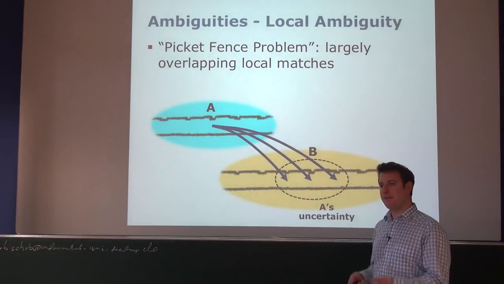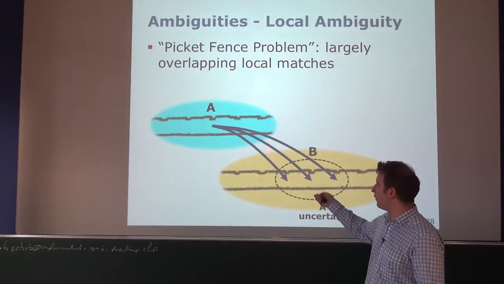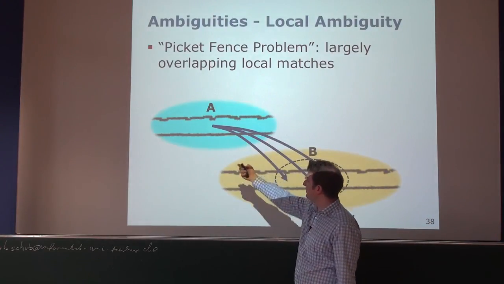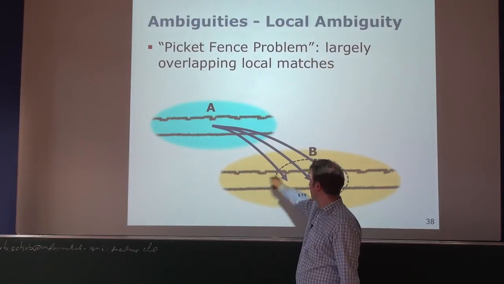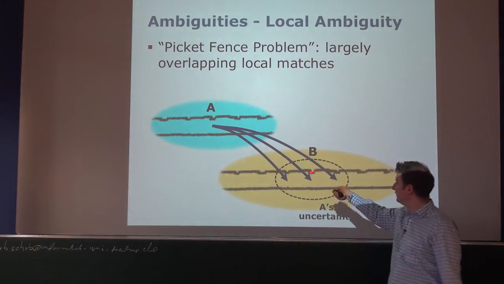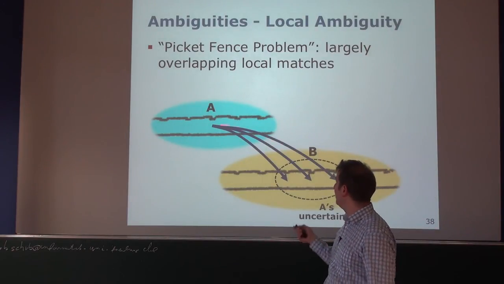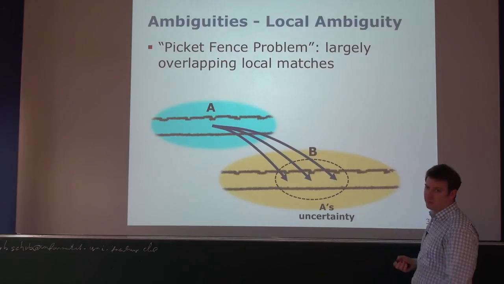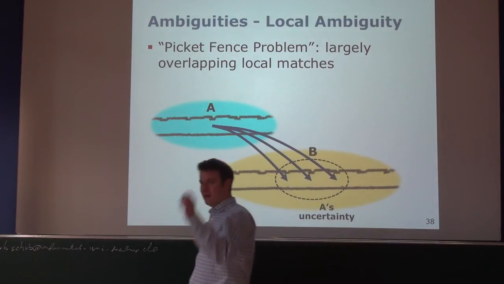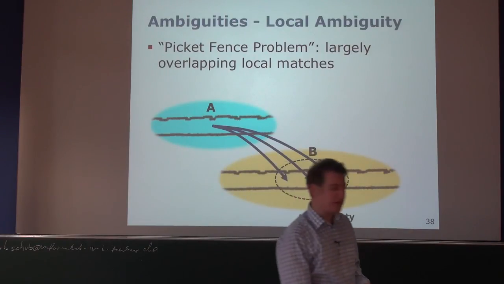The other one was non-overlapping. It's global. And this is our overlapping matches is local. So I don't know how this A fits in here. So does this guy over here fit this one, or this one? So either here, here, or here. Simply something it's hard for me to identify. And this is also what's called the picket fence problem. So you have a fence, you simply don't know which part of the fence matches to what you see so far. It's a very, very long repetitive structure.